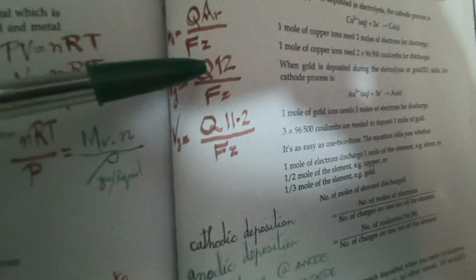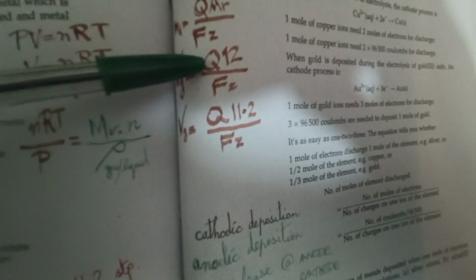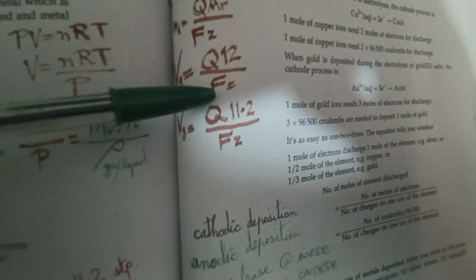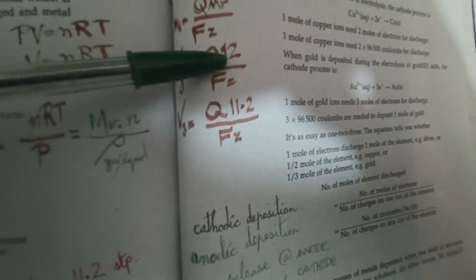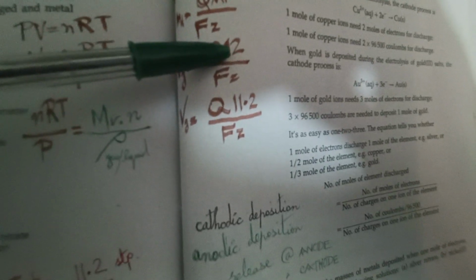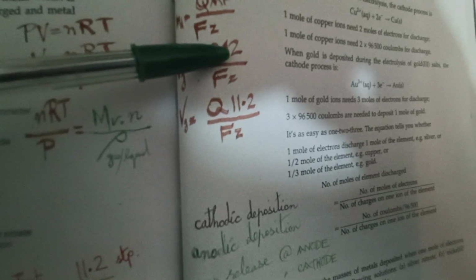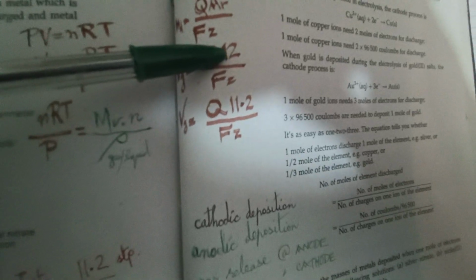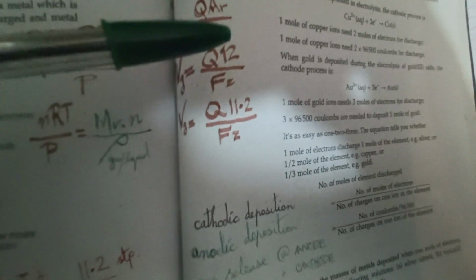This is the volume of gas released at either cathode or anode: IT times 12 divided by 96,500 times valency, which is current times time, times 12 divided by Faraday constant times the valency. This 12 is only 12 at room temperature and pressure, but if it's STP, it'll be 11.2. It's obvious 12 is half of 24, which we use as 24 decimeter cubed in molar gas calculations, but here we use 12 for a specific reason.